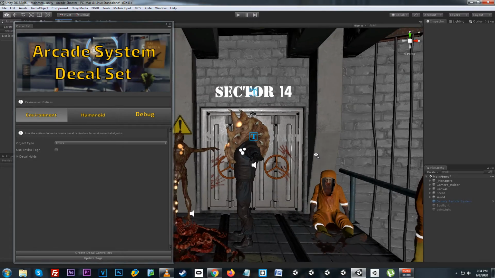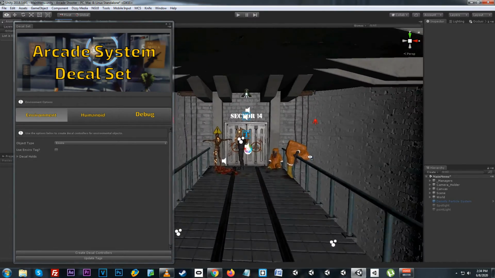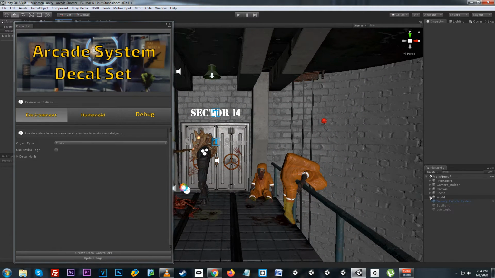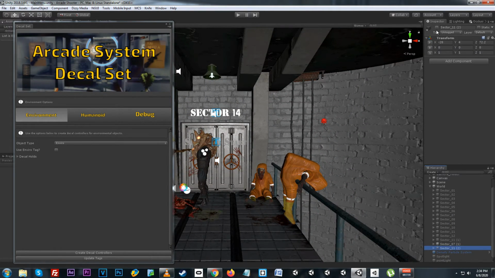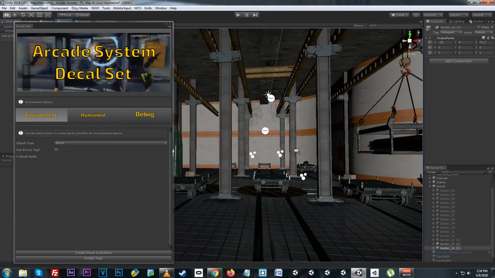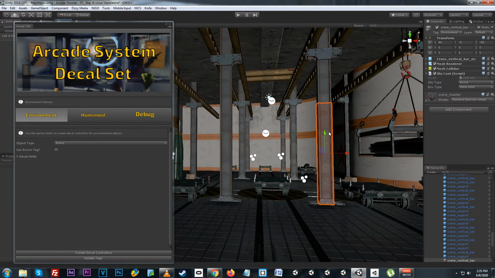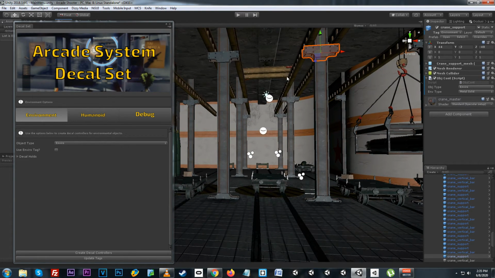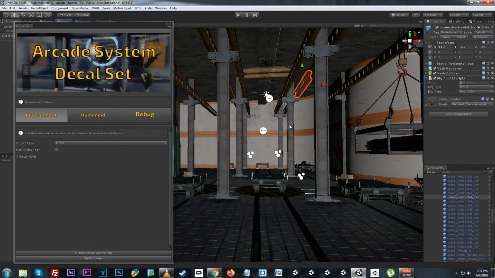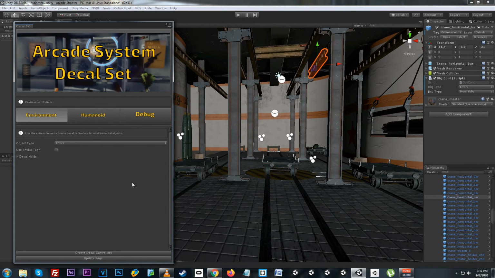This is really handy, especially if you have like 50 objects that you want to assign or set up all at once for, let's say, a larger room like this one. For a larger room, something like this, we'll probably have about 5 to 10 pieces just for this one thing right here. I went through and set them all up with this system, and it took about a few minutes, instead of having to individually select every single object and then go in and manually assign them. So the Decal Set system is very helpful, and hopefully this gave you some insight on how to use it and what's upcoming in the future.